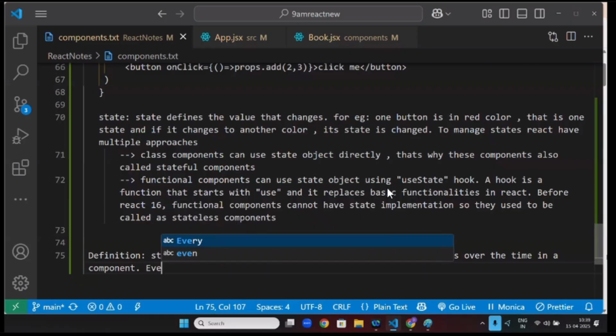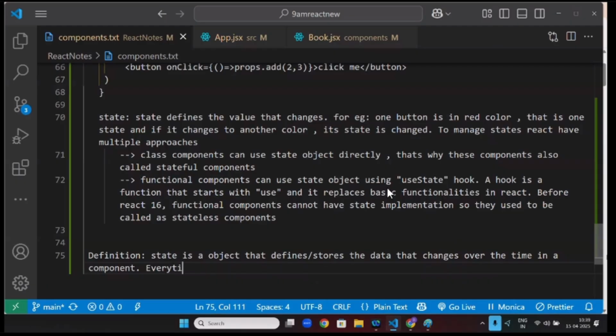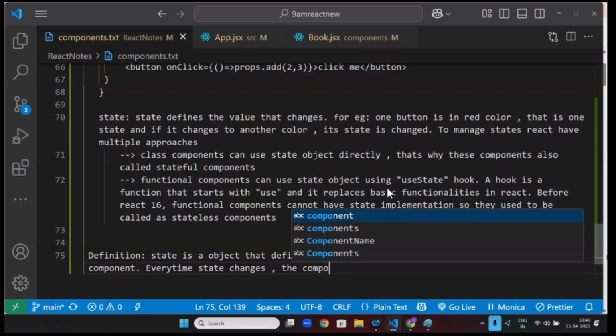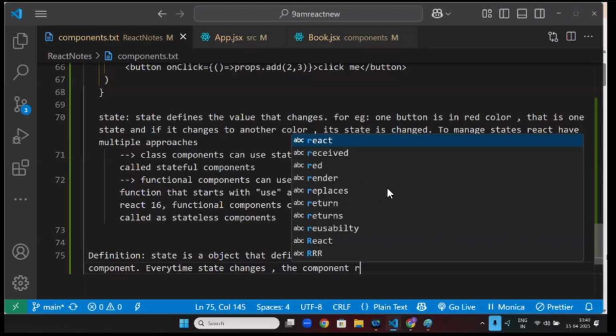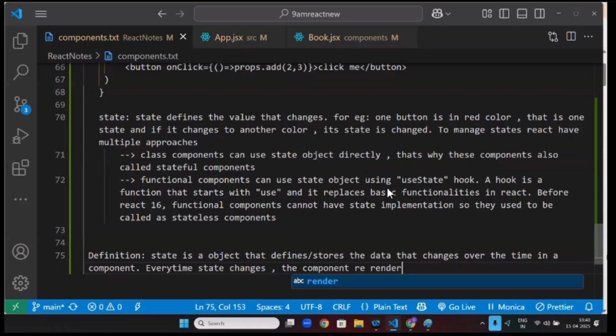Every time state changes, and this is very important, the component re-renders with the new data.